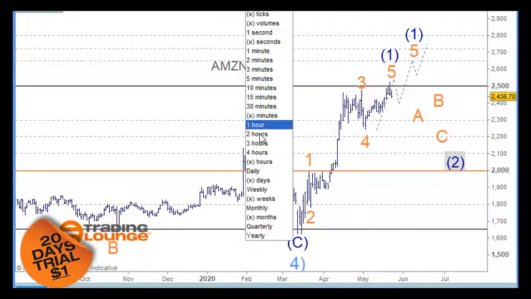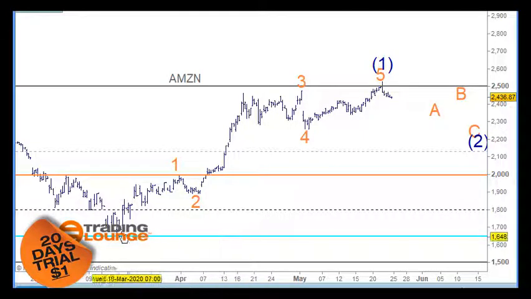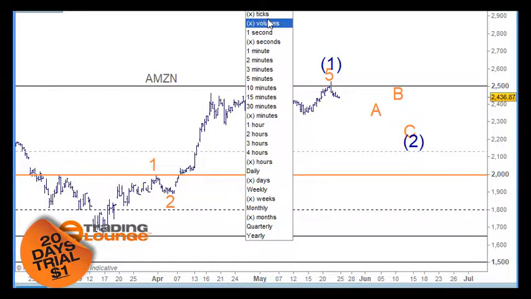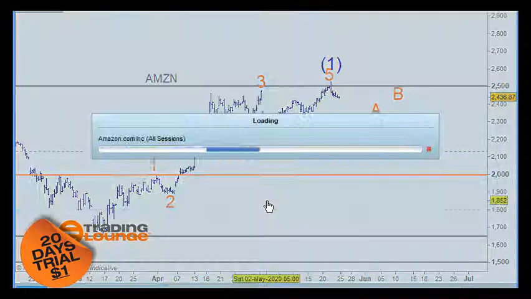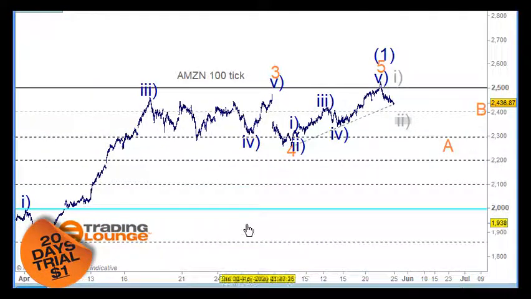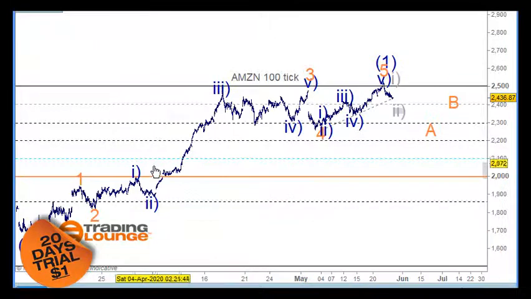So let's move into the 4-hour chart here, and with the 4-hour chart I've counted up as 1 and 2 and 3 and 4 here, and looking up for 5 here. Let's just go in from here. Let's go into the tick chart where we've got a bit more detail in all of this. So just squash this back up. Let's just get a bit more data in here as well.